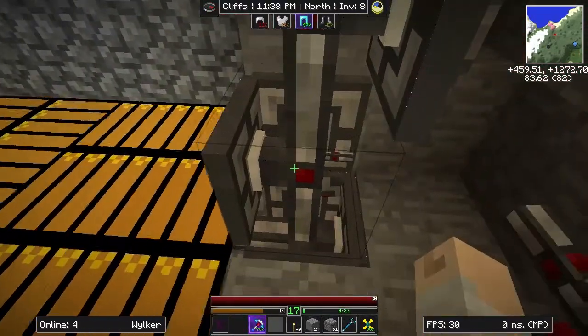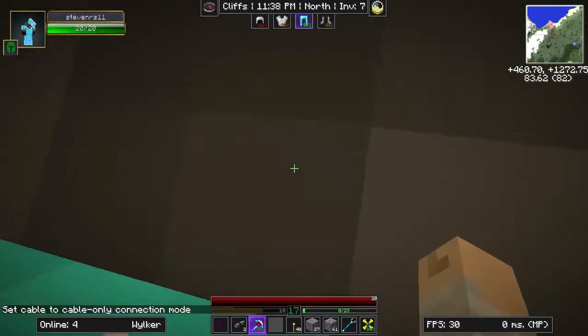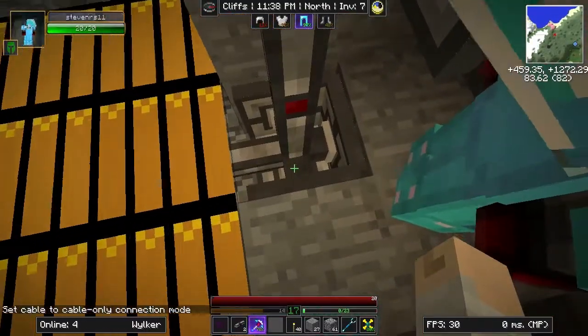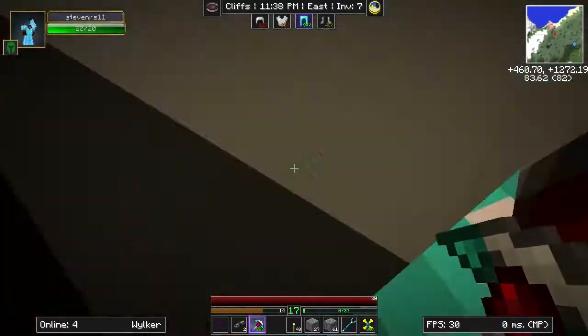With your fist or with what? With my fist, yeah. Oh, there we go. Okay, cable only mode. All right, good. So that's how I want that to look. Yay. I want that one down there to be on cable only mode too. I bet you have to. Oh, you did it. Good work. Just kept clicking until it worked.